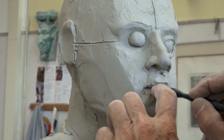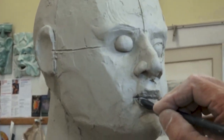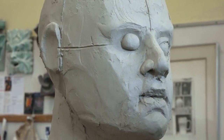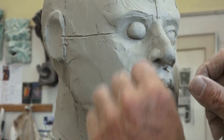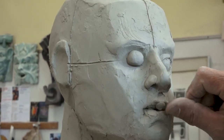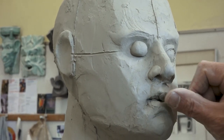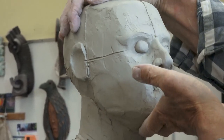So there's a recess right down the center here on either side of those pads of fat. And then, again, on the top lip, there's a corresponding pad of fat in the center here. So I'm going to use a small amount of clay to accomplish that. And then let me tilt this up so I can.